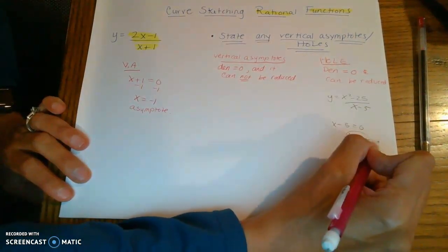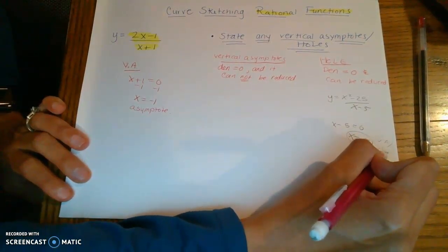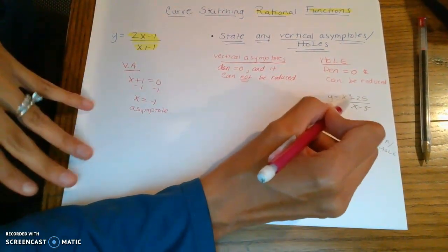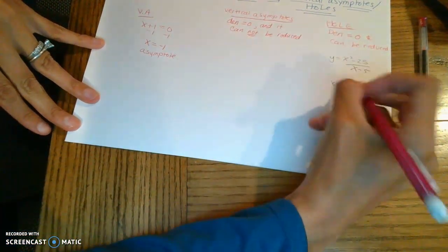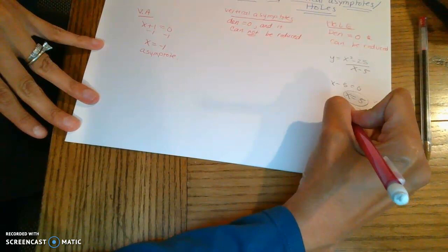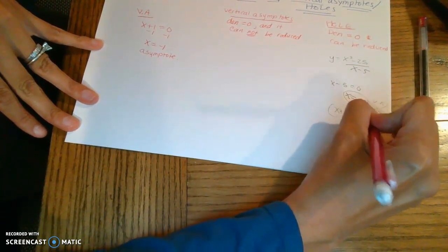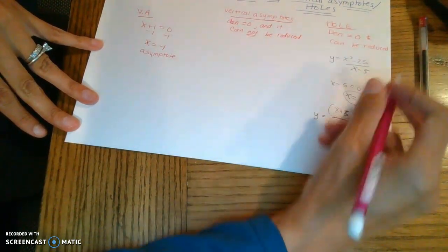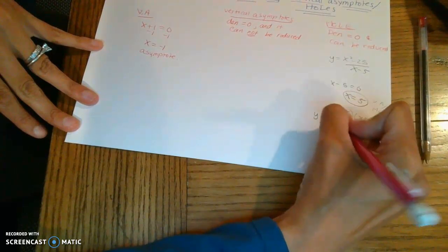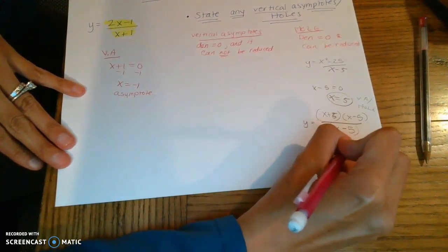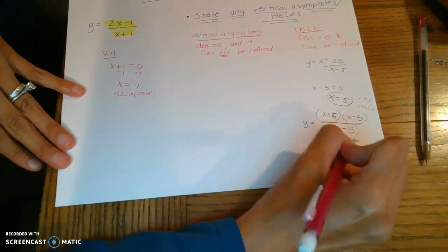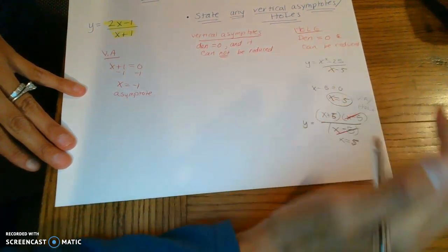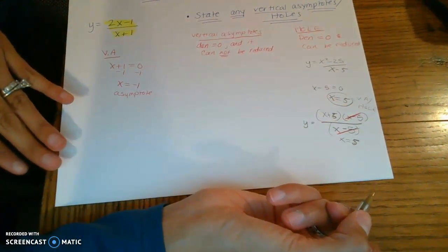And now I want to decide, is this a vertical asymptote or is it a hole? It's one or the other. Well, here I look at the numerator, I go, wait a minute, I think I can factor this and reduce it. So the numerator becomes x plus 5 dot x minus 5. So I'm just rewriting the function, and I have the original denominator x minus 5 in the bottom. Now, I already said that x equals 5 is what's going to make this denominator equal to 0. However, this reduces, and this isn't the first time we've seen holes. I'm just kind of reminding you this.